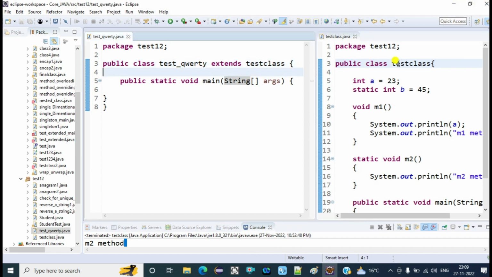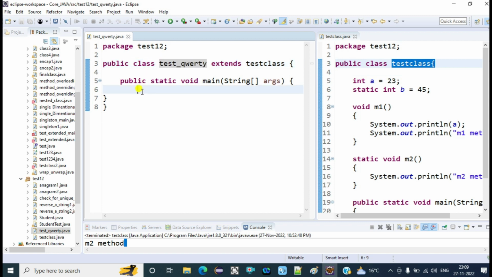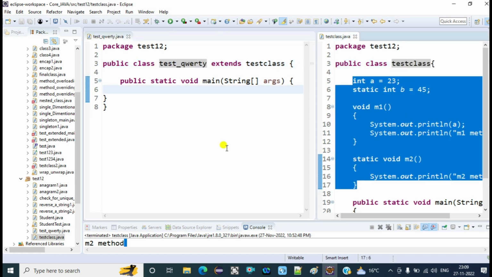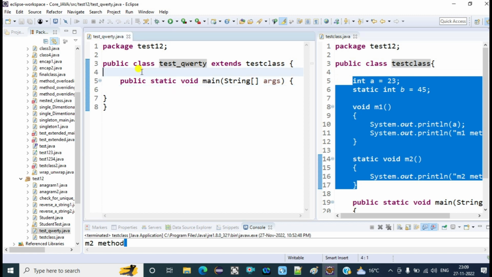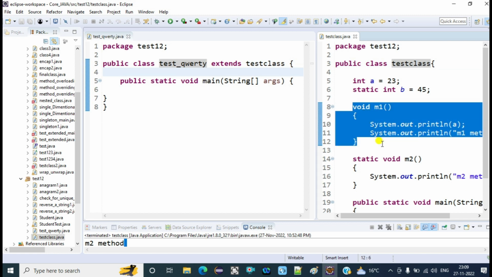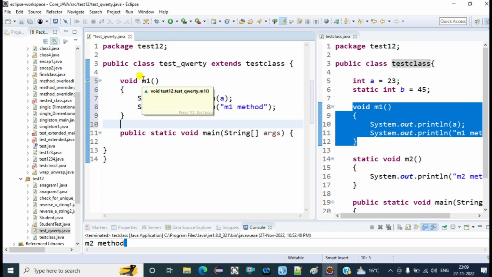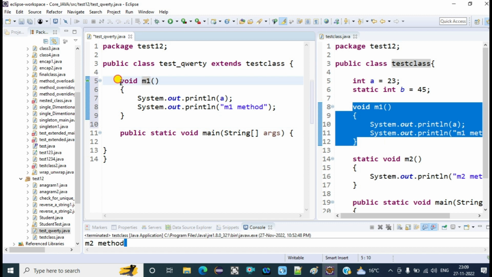You can see this is the test class which is being extended here in this test QWERTY. What happens in this case? All the properties of this test class get copied inside this test QWERTY class. These exist inside test underscore QWERTY class as well. Now suppose we copy this method and paste it here. This void m1 method was already existing.